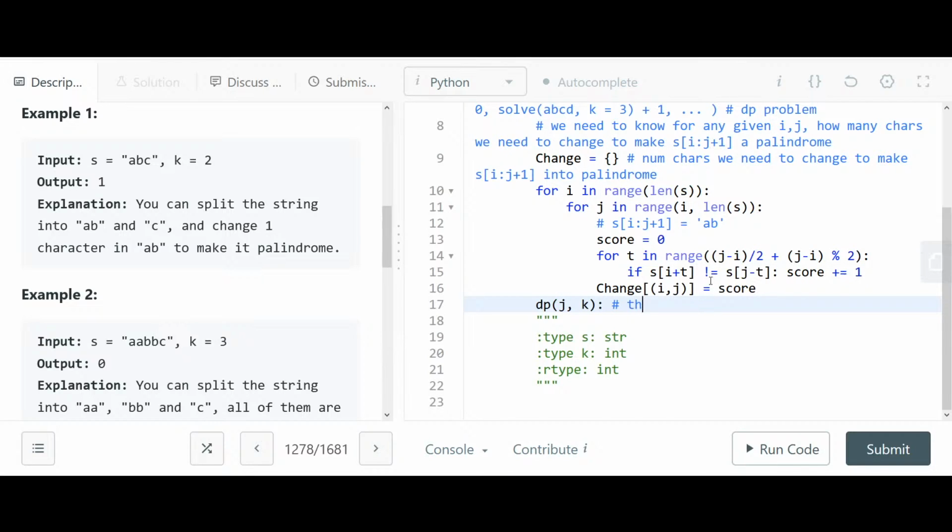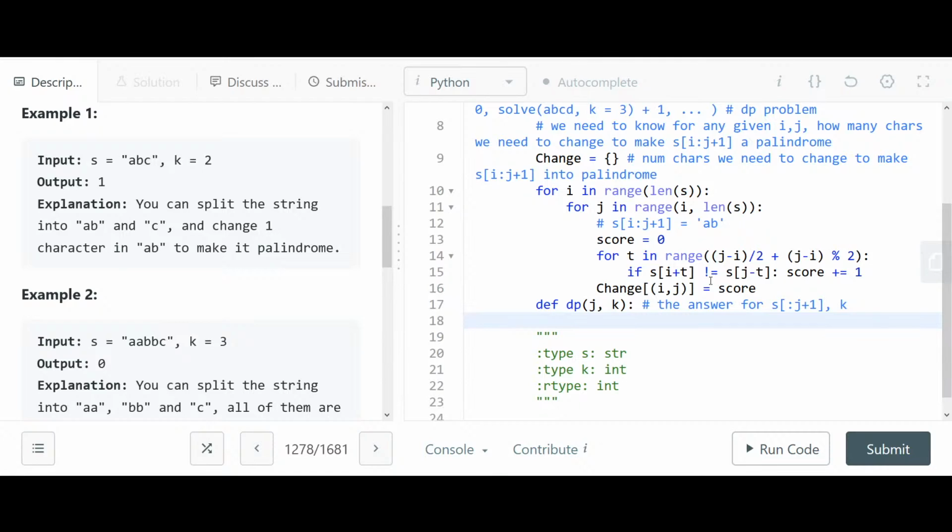This is going to give the answer for up to s of j plus 1 and the value k. Now we got to start looping through backwards.